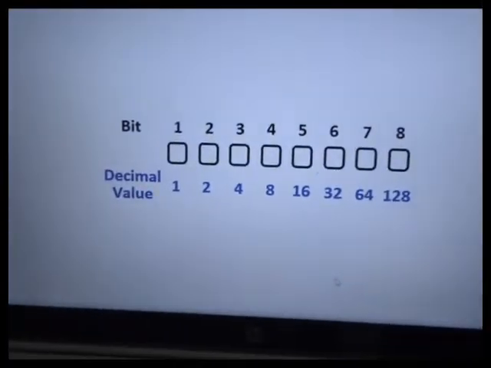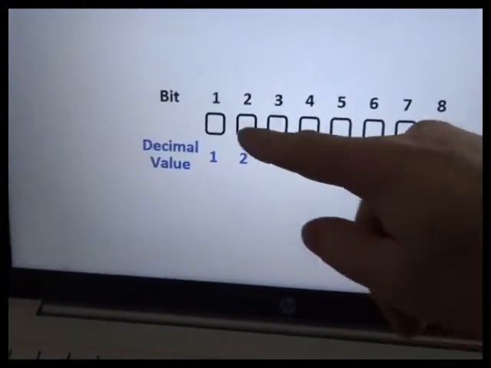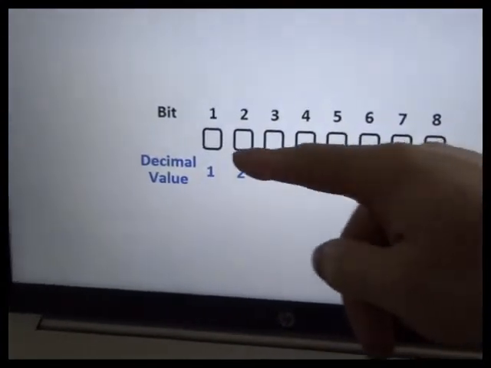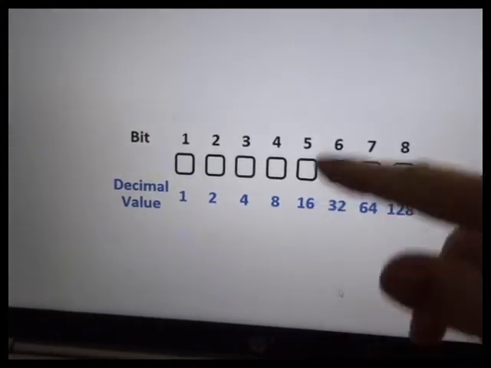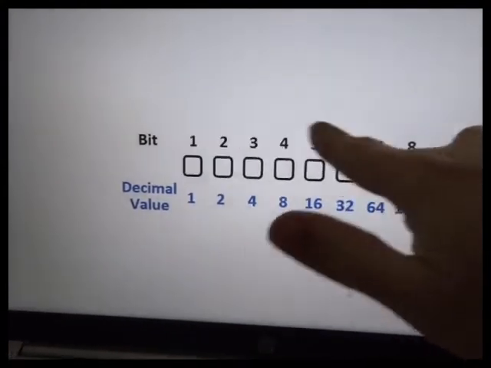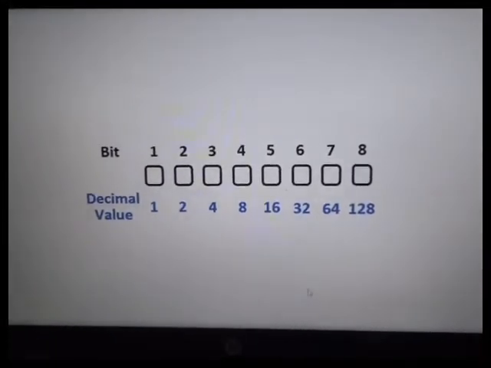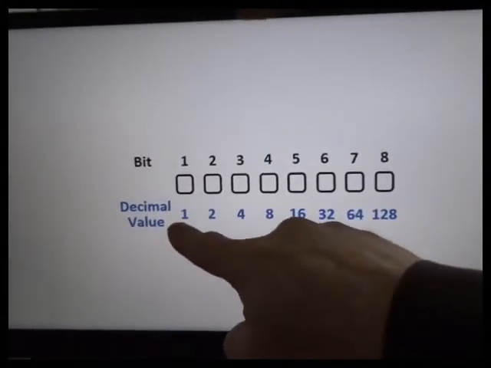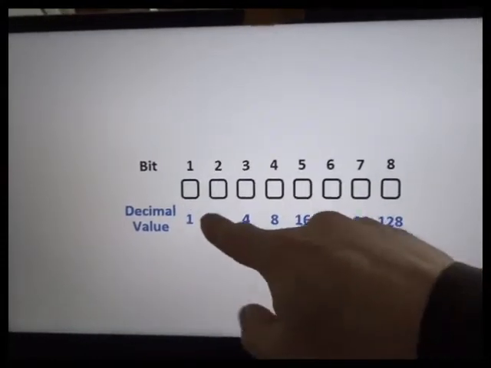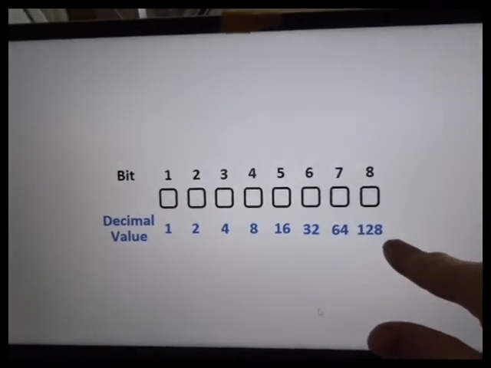A quick diagram here shows the 8 bits within a CV. If you think of them as 8 separate switches, when they're turned on they can activate something, when they're turned off they deactivate it. But you can also use those 8 switches to provide a decimal value, so say the brightness of the lights, the volume of the sound, the speed of a motor. And by combining bits you can get any value between 0 and 255.